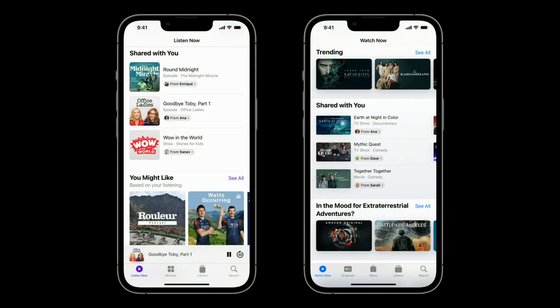Shared with You meets you where you're consuming content. Many times, content is received when we are not ready to consume it. For example, a friend sends a recommendation for a TV show while you're out grocery shopping, and then it's forgotten in the course of the day. Shared with You makes it easier to discover this TV show later on when you're browsing for TV shows to watch in the TV app.